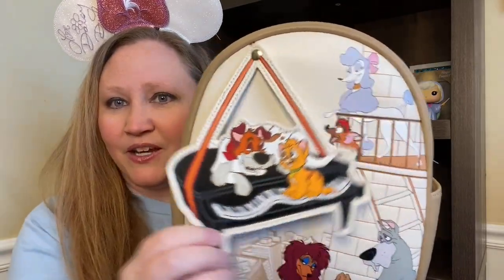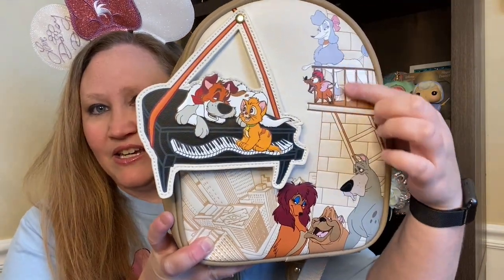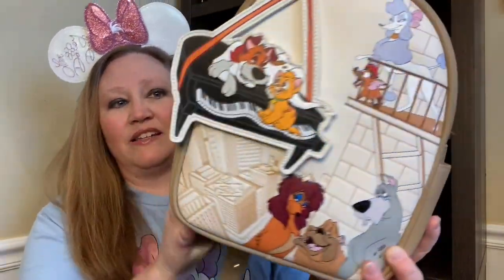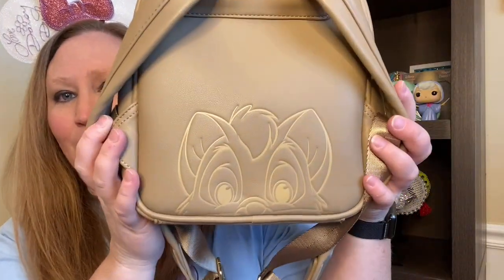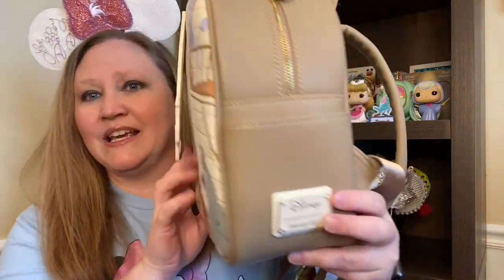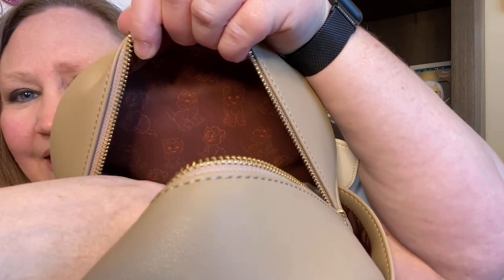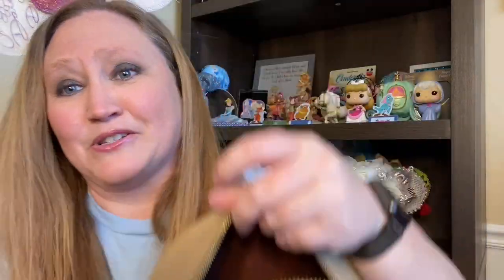I love the piano element, the swinging here, but you also have all the dogs here and then the city line, and it is a really pretty tan color. And then on the back, you have this etching of Oliver, which I think is precious. It does not have a front pocket, but it does have two side pockets. And then the plaque is here on the side. It has two zipper pulls. And the inner lining is little Oliver's. How cute is that? It is stuffed. It hasn't been used since I got it. But there's the inner lining.